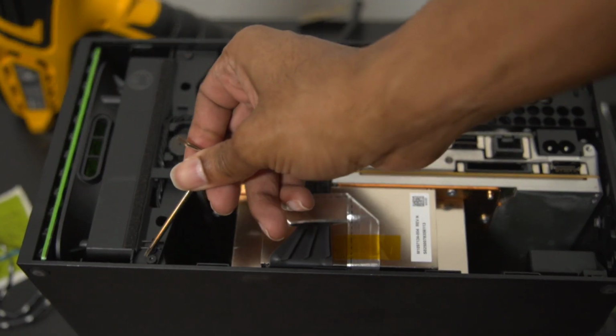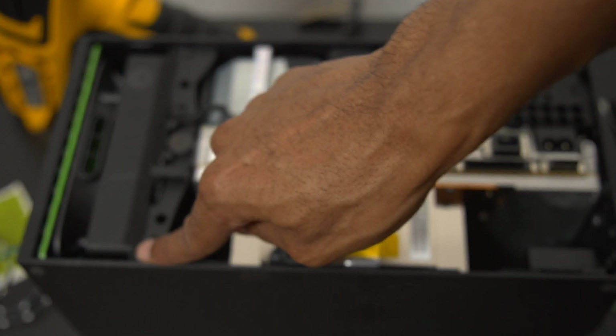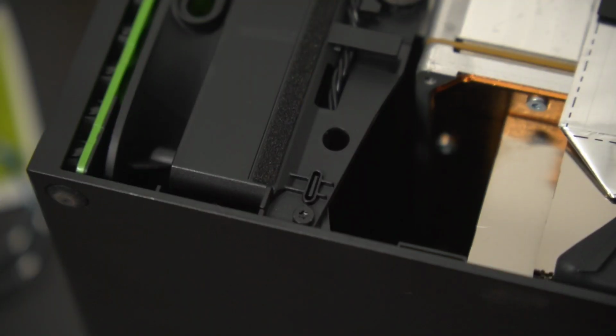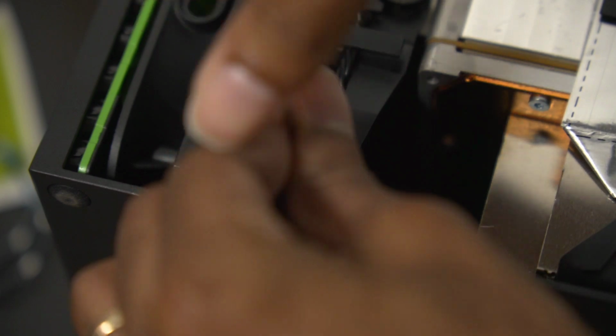You want to make your way over to the screws on the far left and right, and then you want to make sure that you unscrew those. And just to give you a close-up of what that looks like, you're literally just going to take your Allen wrench and put it in that little tiny screw hole, and again, it's literally as simple as just screwing.